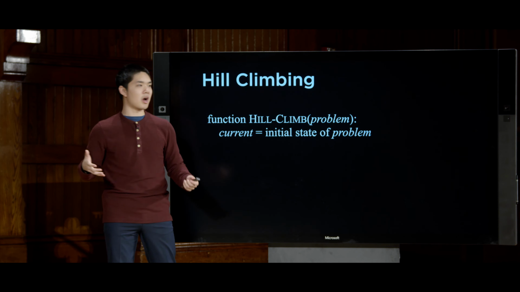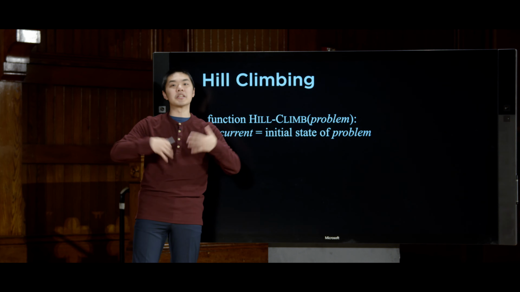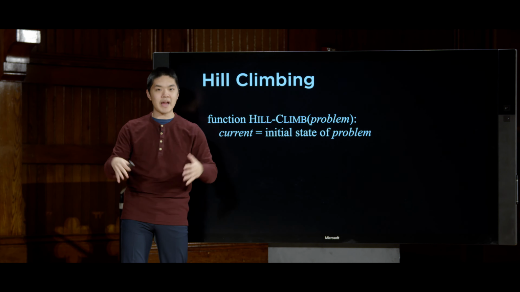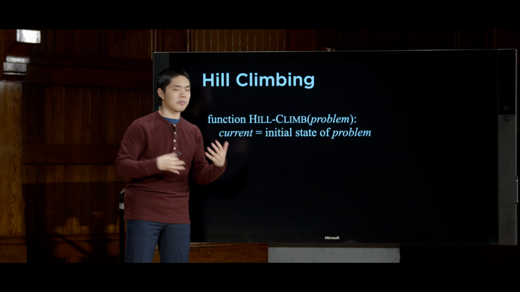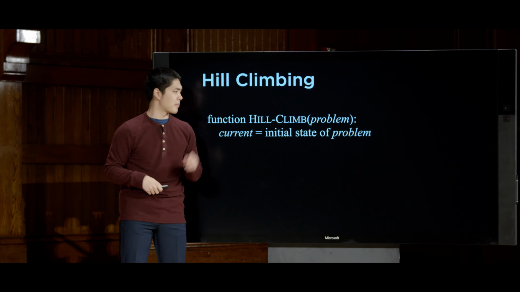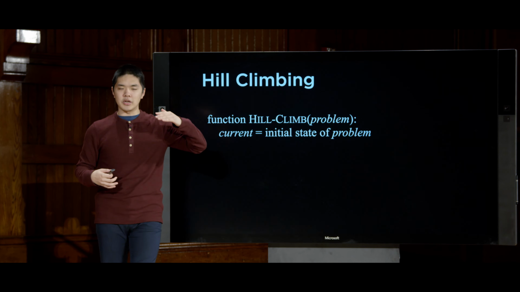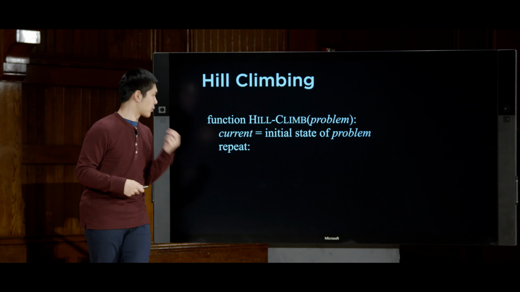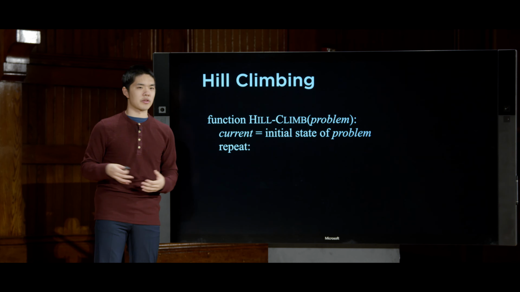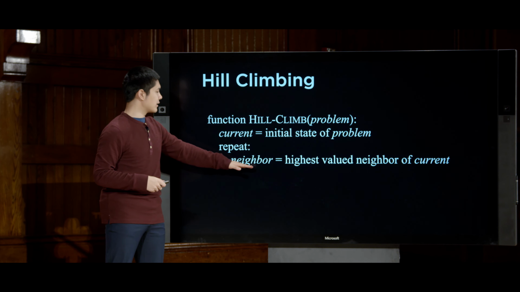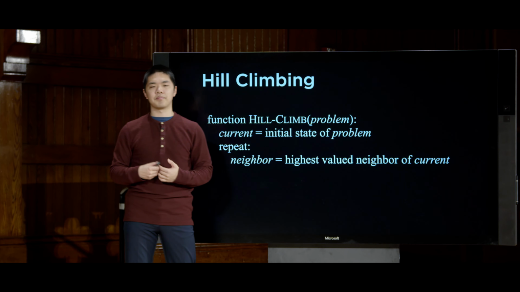In other cases, maybe not, in which case we might just randomly generate some initial state, just by choosing two locations for hospitals at random, for example, and figuring out from there how we might be able to improve. But that initial state, we're going to store inside of current. And now here comes our loop, some repetitive process we're going to do again and again until the algorithm terminates. And what we're going to do is first say, let's figure out all of the neighbors of the current state.